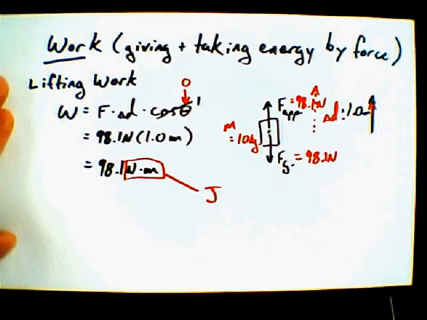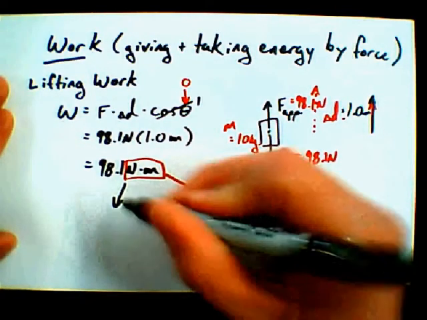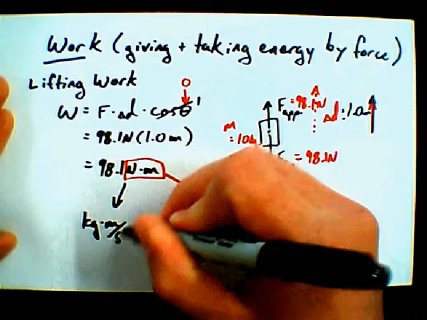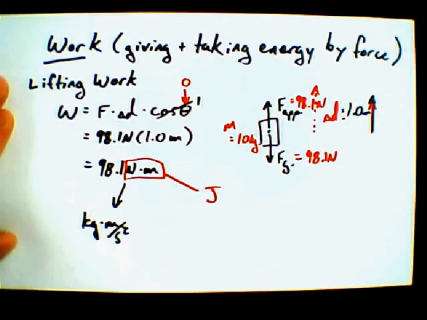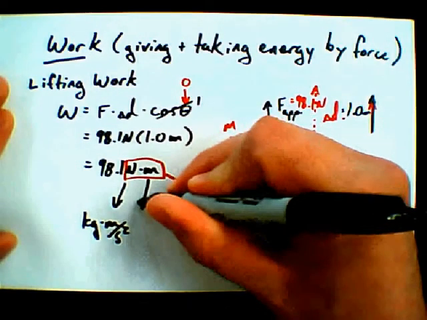If I break this whole newton meter thing down into its composite units, I know that newtons are kilogram meters per second squared. That's something I know from previously, because remember, F equals ma, kilograms times meters per second squared. We have some source for where these units came from. And we still have meters.